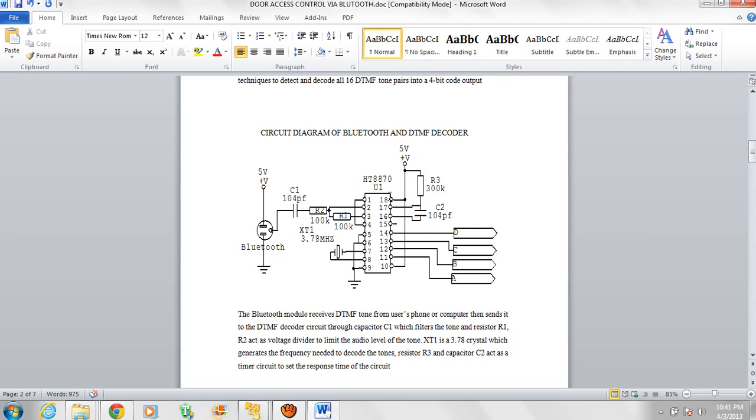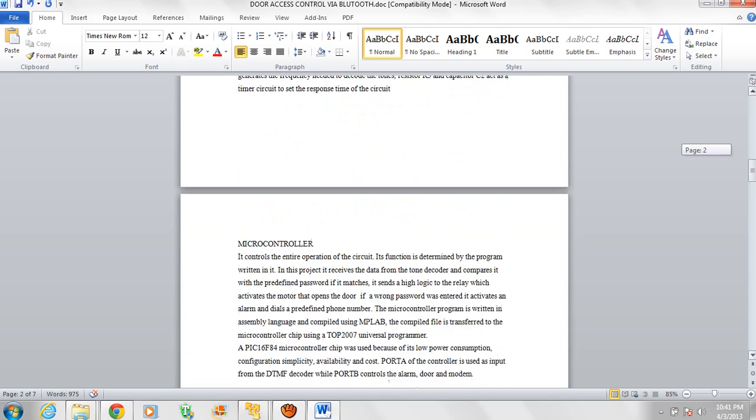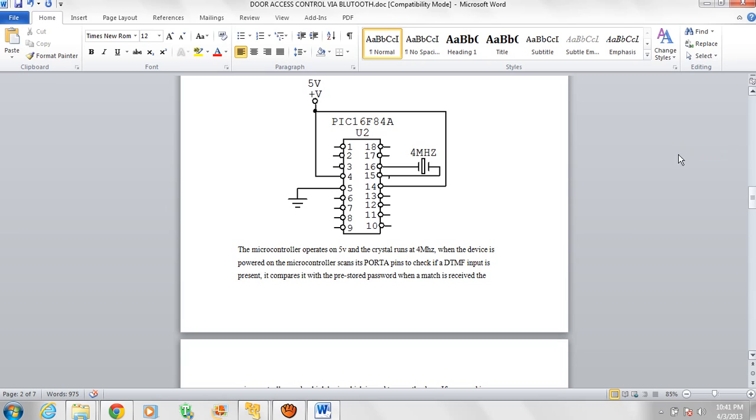This resistor determines the response time, how fast the tone is being decoded, and the capacitor is like an RC circuit. And the microcontroller also has a crystal which generates the operating frequency.